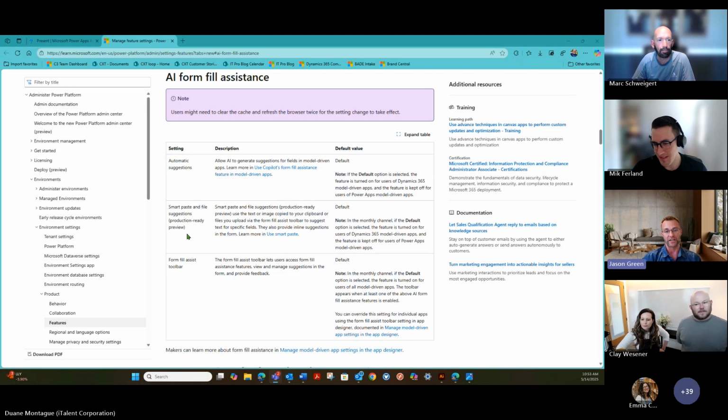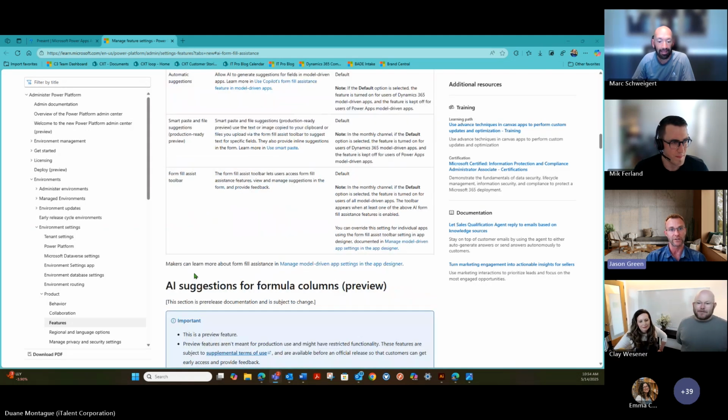And then the last one is the actual UI assist bar itself. So it's the UI piece where you can see what file has been suggested or what content is being used to make the suggestions, and that piece of UI can also be flipped on and off. So those three things are the options that you have from the admin side to configure what form fill does. On the maker side, there are a few other options. Mark, I think you wanted to jump in and talk about this.